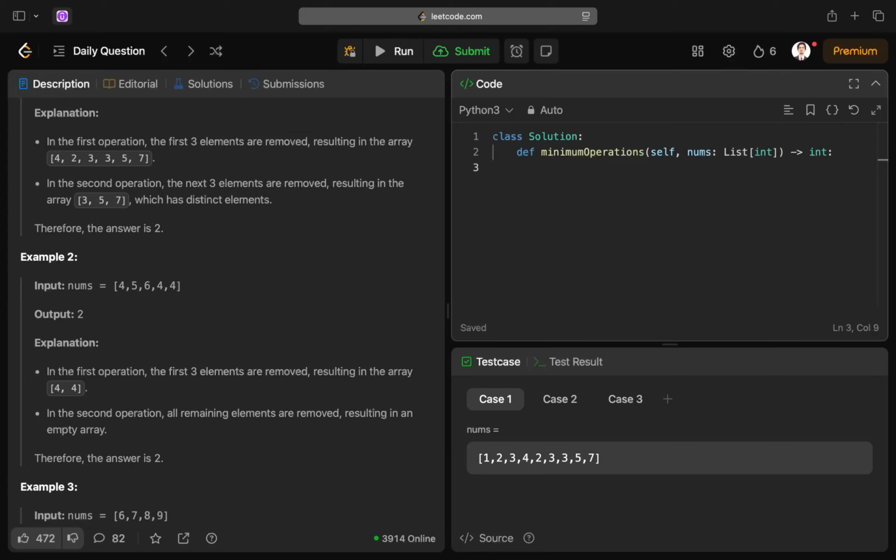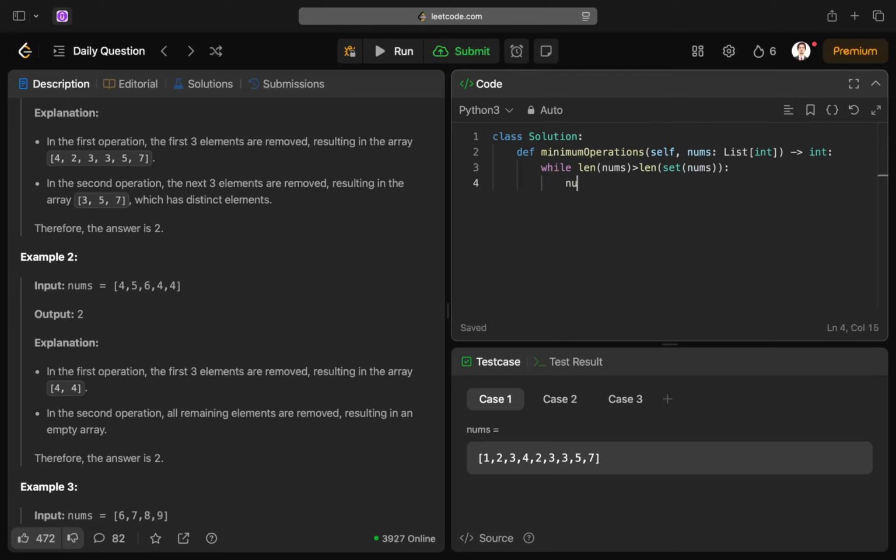So for the while loop, the condition is the length of nums is greater than the length of set of nums.